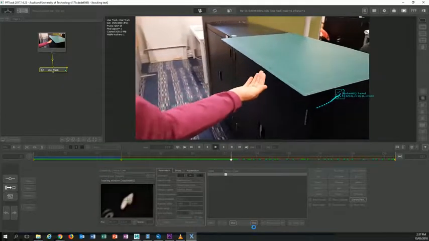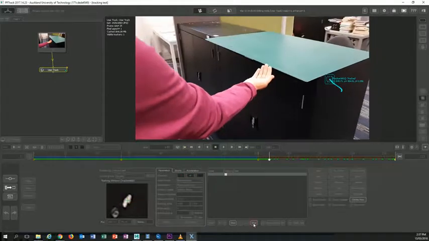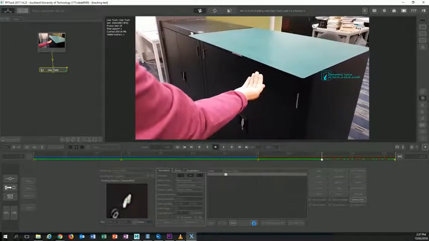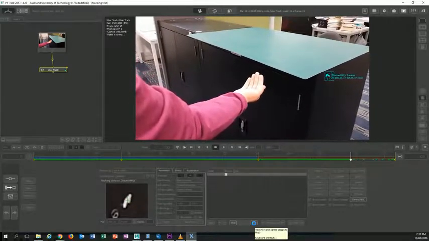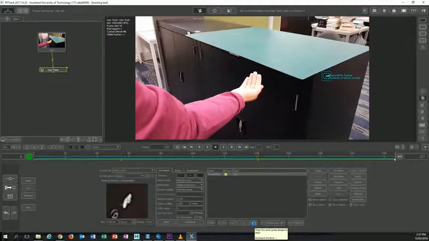Okay, this is one point. Oh no, it just stopped here, so I add a keyframe here and track again. Okay, cool.